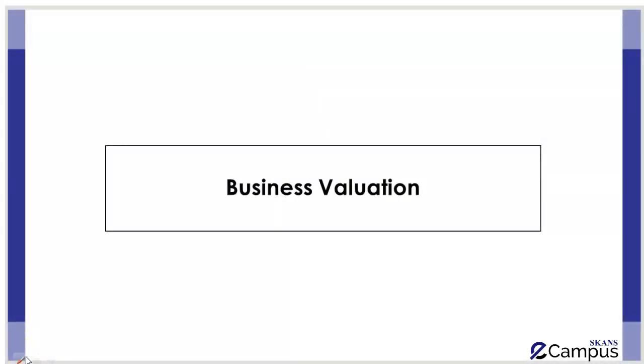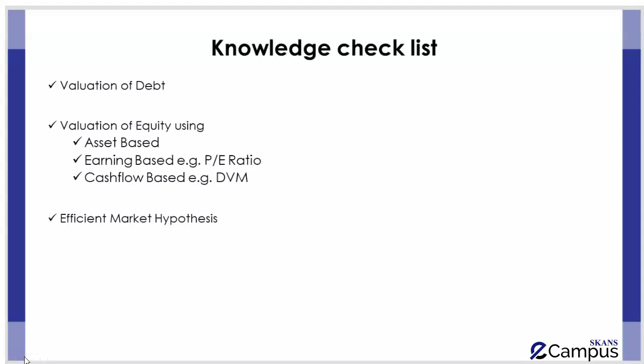In this video, we will be covering the specific exam techniques regarding the topic of business valuation. Before we discuss the exam techniques of business valuation, let's see the knowledge checklist. You need to know how to estimate the valuation of debt. You need to know how to estimate the value of equity using an asset-based model, and an earnings-based model, for example, the PE ratio method. You also need to know about the cash flow based model, for example, DVM, the dividend valuation model. You also need to know the efficient market hypothesis topic.